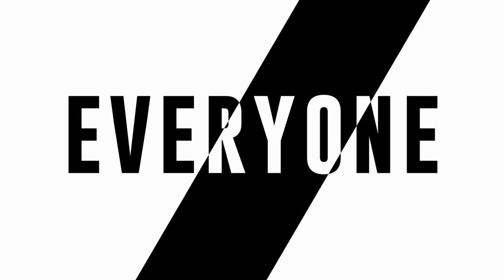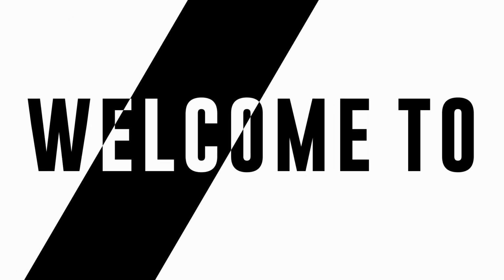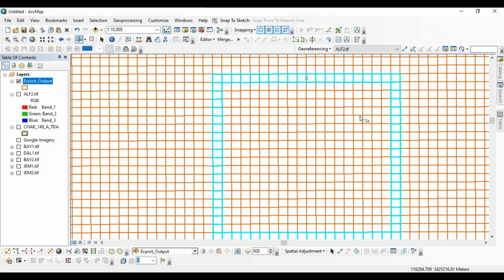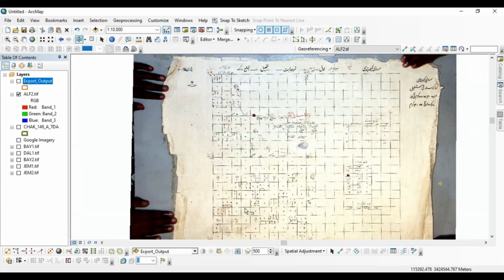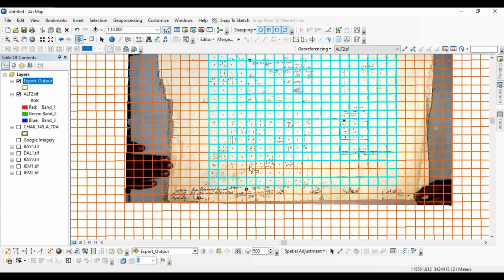In our previous tutorial, we thoroughly examined the process of georeferencing a Mussavie onto a 36 by 40 acre grid, ensuring its precise alignment with real-world geographic coordinates. In today's session, we will delve into the method of clipping the Mussavie so that it conforms accurately to this acre grid based on the specific Mussavie parameters provided. To begin, make sure that your Mussavie is already properly georeferenced onto the grid, as illustrated on your screen.